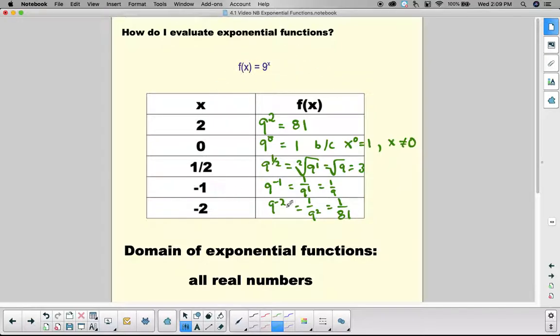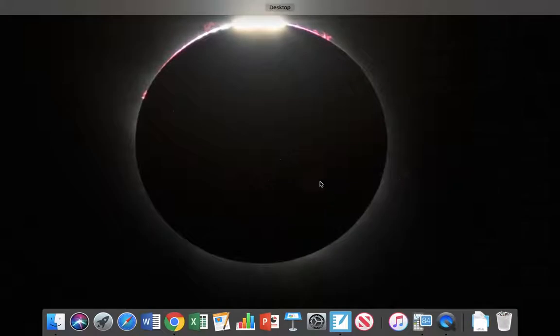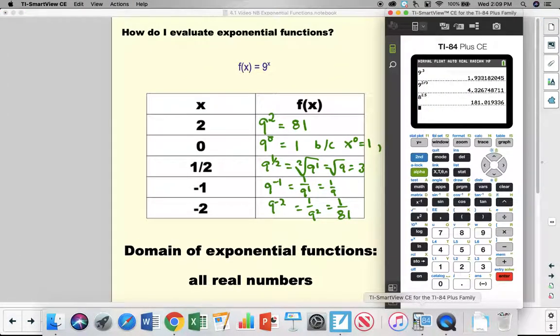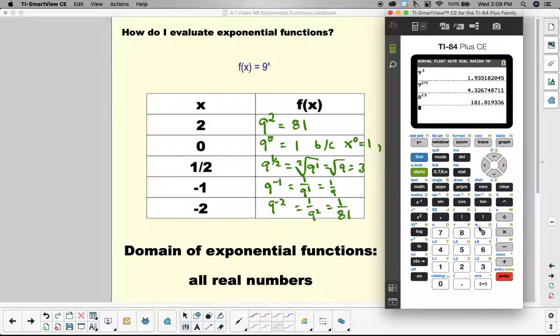Sometimes there are going to be exponents that you can't evaluate manually, and that's where graphing calculators are really handy. So let's go to a graphing calculator and see what those look like. So here's our graphing calculator. I'm just going to put in 9, and I want to evaluate 9 to the 2.5. So I type in my base 9. To get an exponent, I hit this button that looks like a little rooftop, which the technical name for it is caret. And then I'm going to do 2.5. So 9 to the 2.5 is equal to 243.